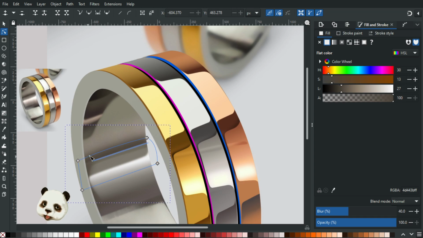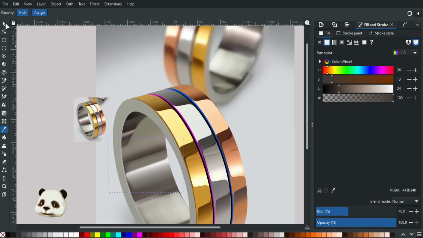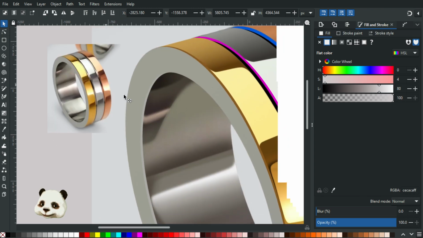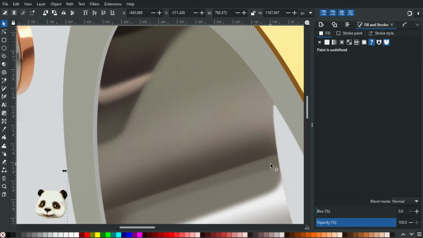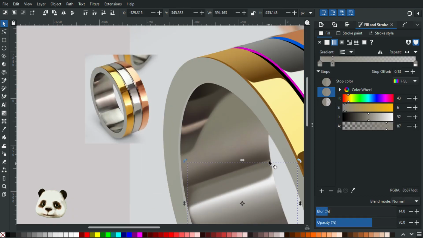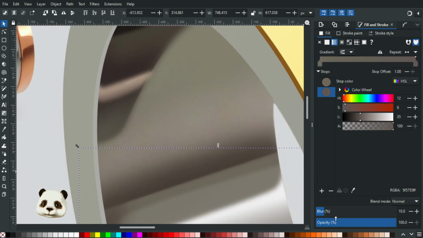And this one, still I feel like it's not dark enough. Maybe this one could use a bit more softening. Not you.